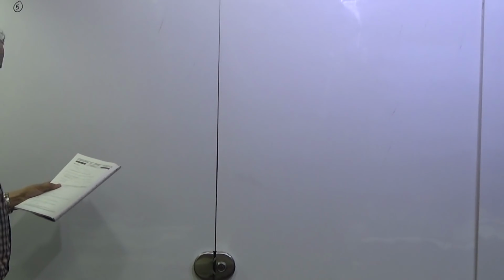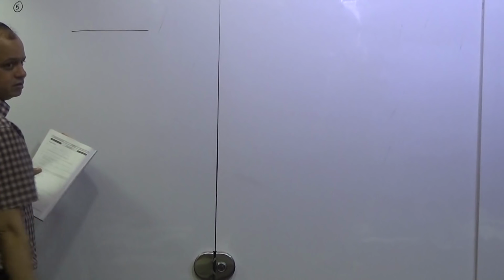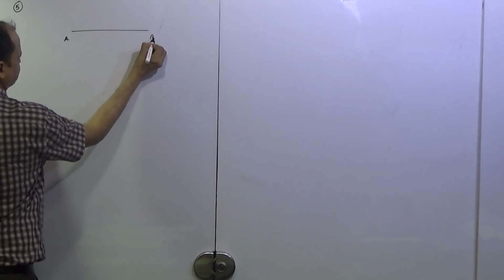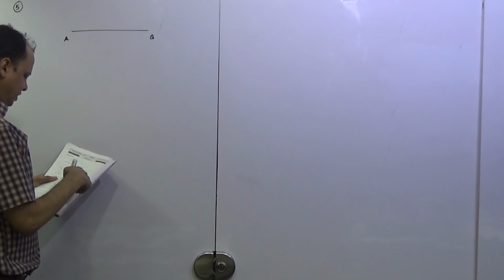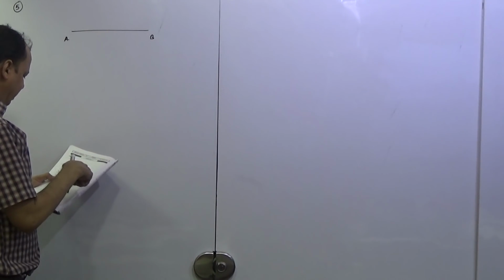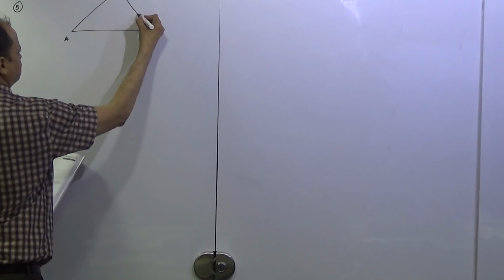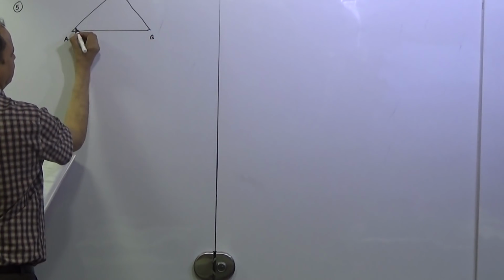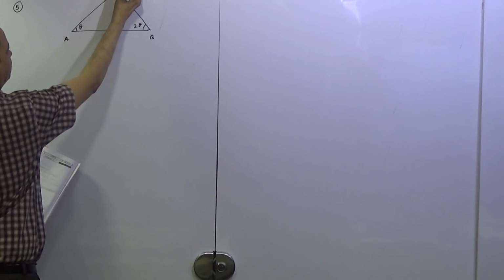At the endpoints A and B of a fixed line segment of length L, let us consider this is the line segment. These are the fixed points. The lines are drawn meeting at C and making angle theta and 2 theta respectively, means this is theta and this is 2 theta. It should be properly made actually, but we will write this angle. This is theta and this is 2 theta, and they are meeting in C.